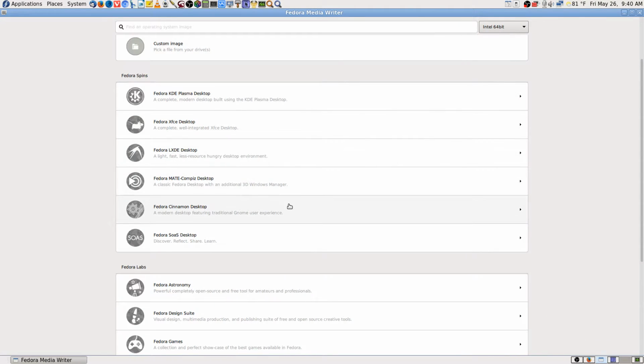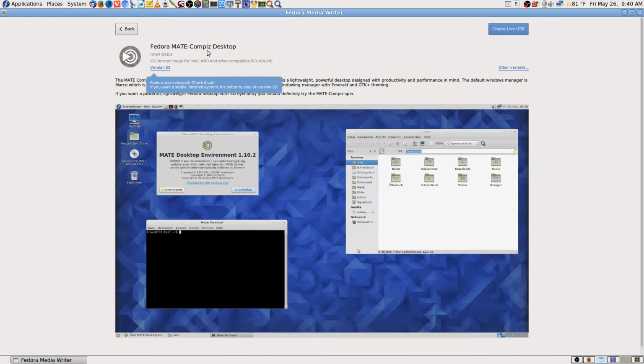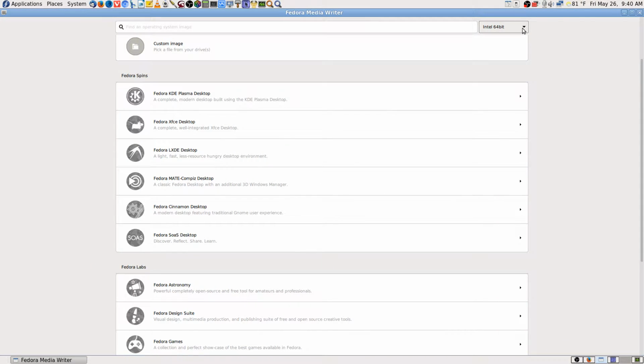But I'm going to go back. I was cross-eyed. See, Mate Compiz. There it is, Mate Compiz 64-bit. Now, let me go back and mention something right up there at the top. I didn't notice that the first time I ran this lately. It's defaulting to 64-bit, which is going to give you the most versatility in your operating system. But if you have a machine that won't run 64-bit, then you change it to Intel 32-bit. You'll notice that says Intel as well. If you're running AMD, which my friend Jeff is, I'm almost certain that they're going to run on the AMDs as well. I don't know why it's saying Intel, but I know they will.